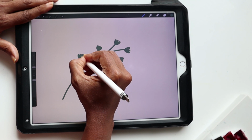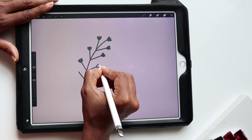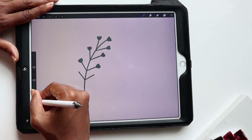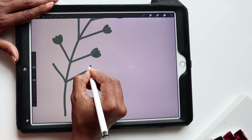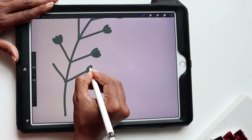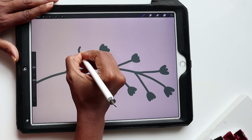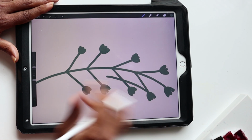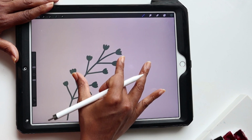All right, so I'm just going to finish these few. Once you do these, you can feel free to create them in a wreath or a bouquet or whatever your heart pleases, really, or if you have a certain project that you need it to be a certain way. Just zooming in a bit more for these ones here. Perfect, and then let's do one more here. Great. Oops. All right, so there we go. So now we have that.